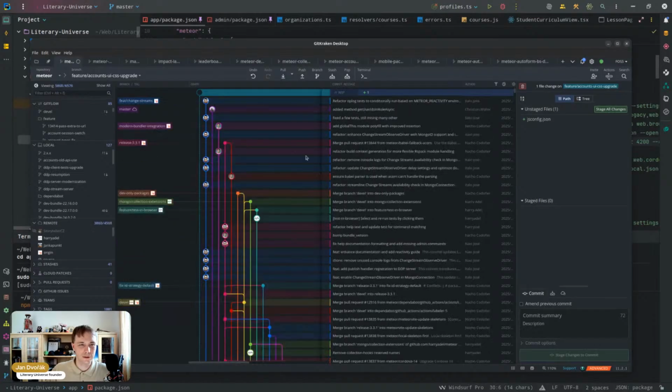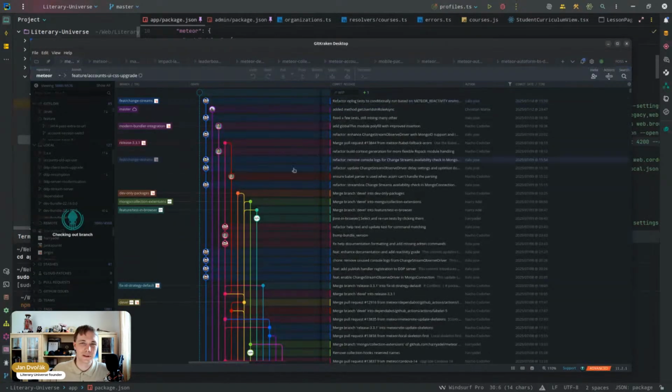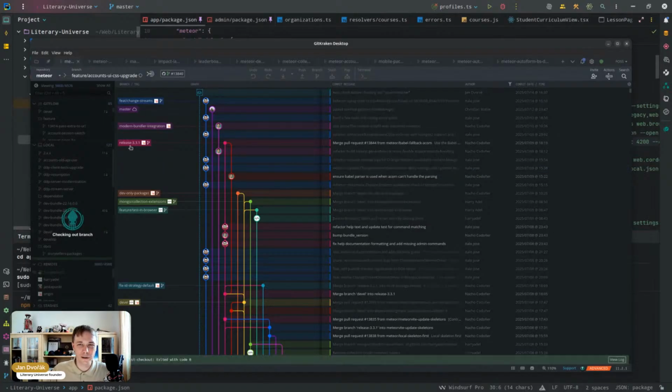So in Meteor, let's look, we have master here, so let's jump there. And I'm out of water. Given the heat I'm under here today, that will limit my capabilities. So we'll get the latest master, and then jump into release 3.3.1, because that's where we want to fix the issue.